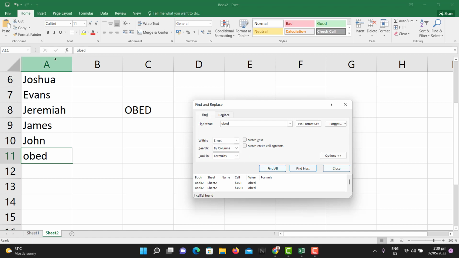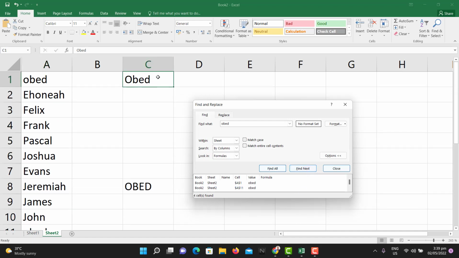You realize that since we are searching by column, it goes through the first column to see all the corresponding values within that column, and as soon as it has completed that, it will jump to the next column to check if there is any there. If there is no equivalent value in the next column, then it moves on to the next and the next and the next in that order. So let's go again, and you see it has now moved to column C. Within column C, if you click next, it's going to go down within that same column to find all the values that are available before it moves on to the next column.